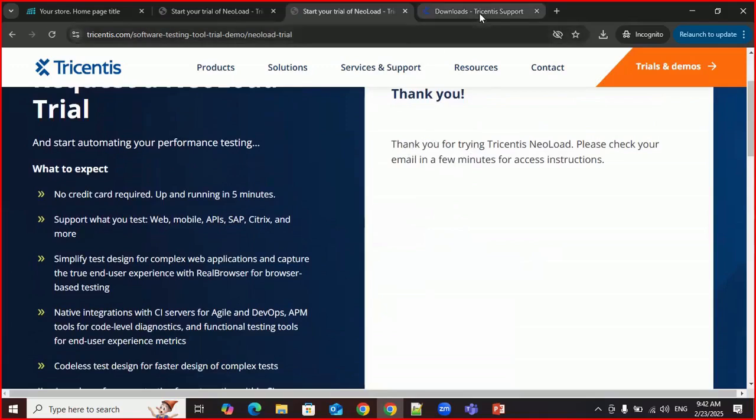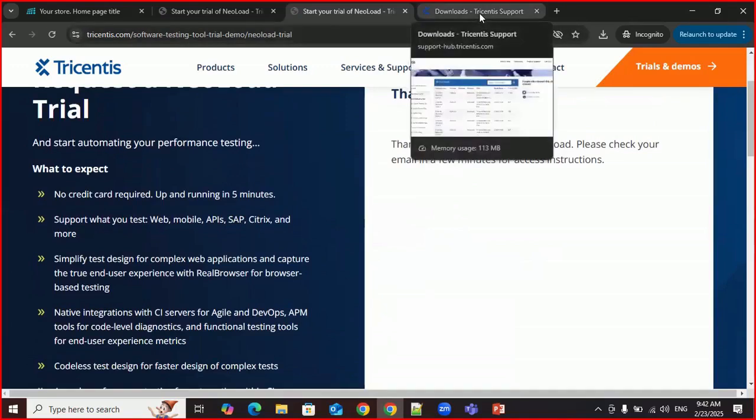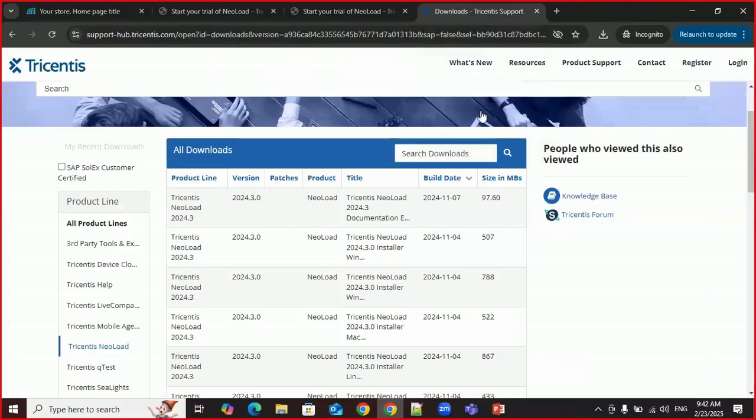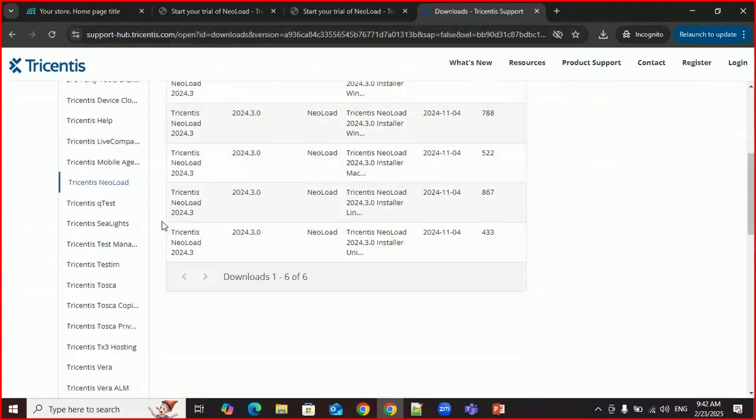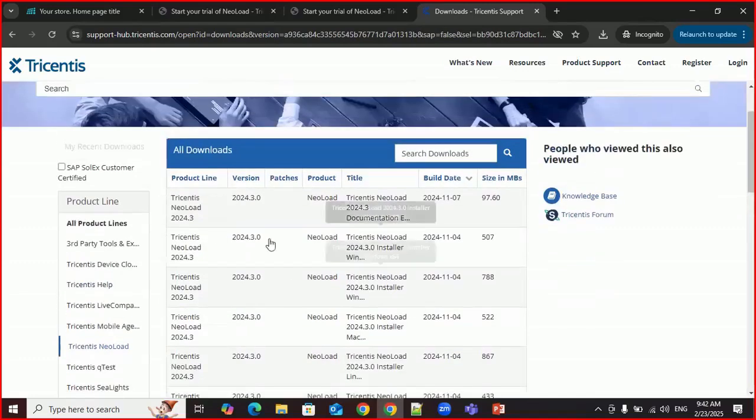You need to activate your mail ID there, and you will also get one more link from the Tricentis support hub, which will take you to this particular page.